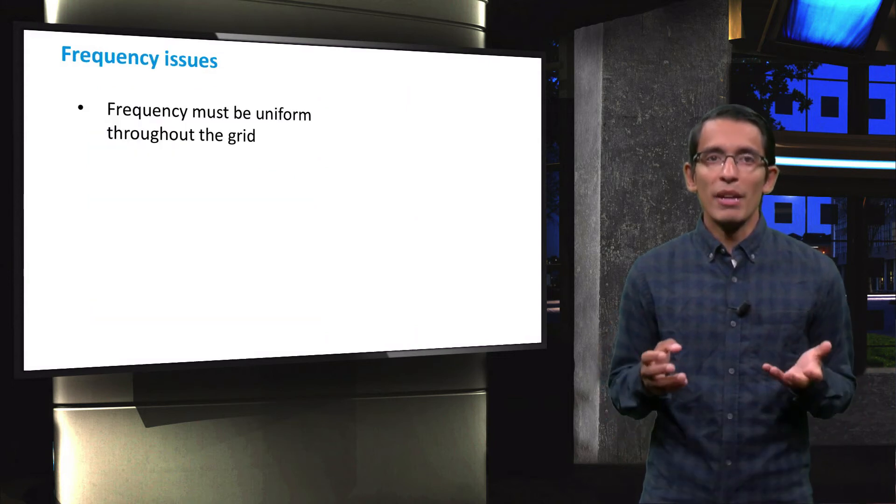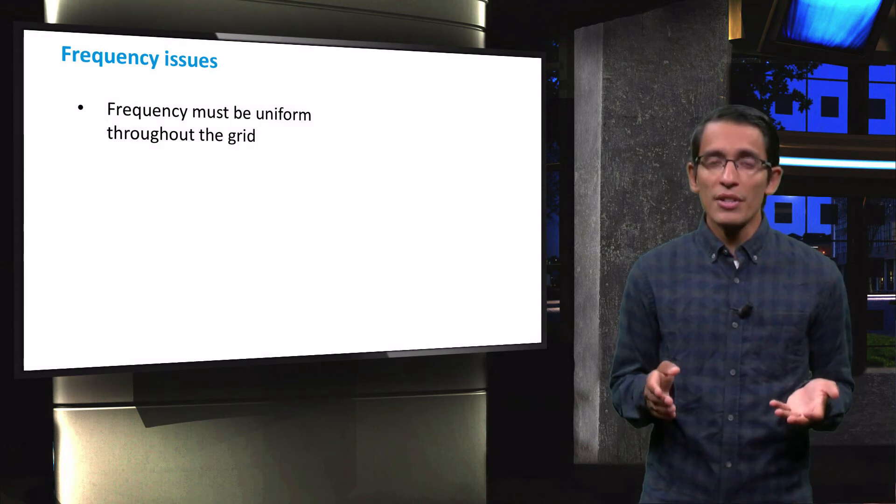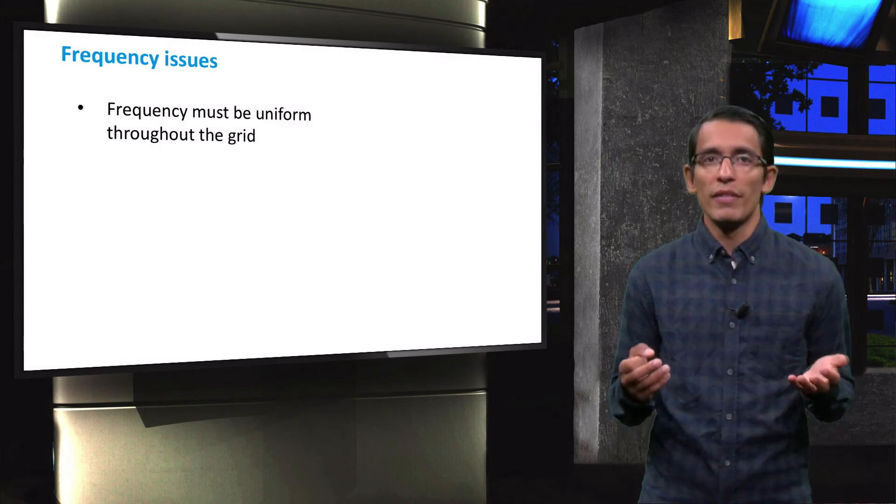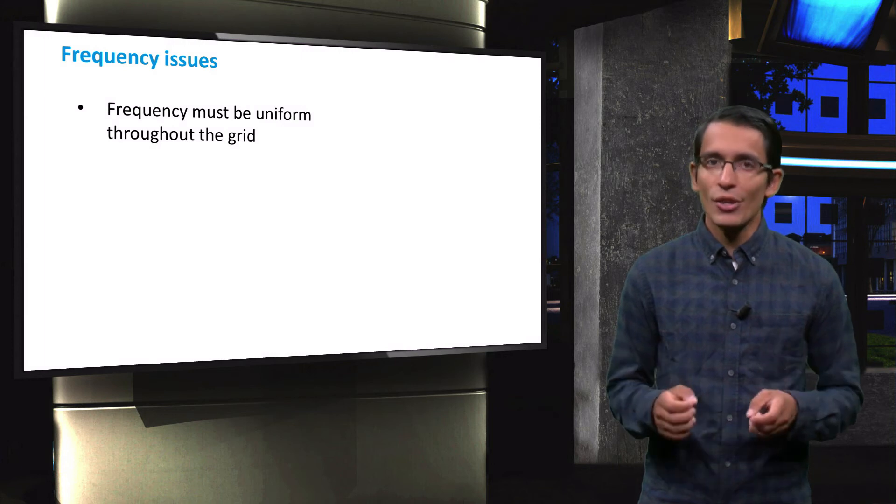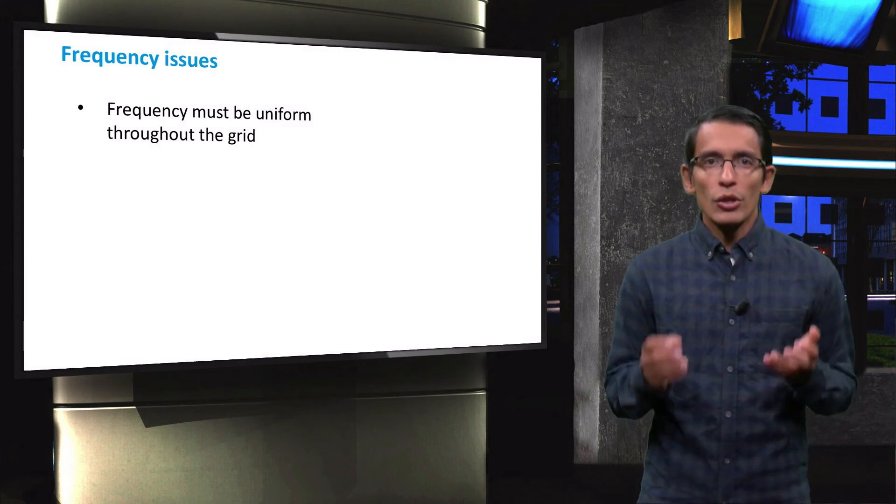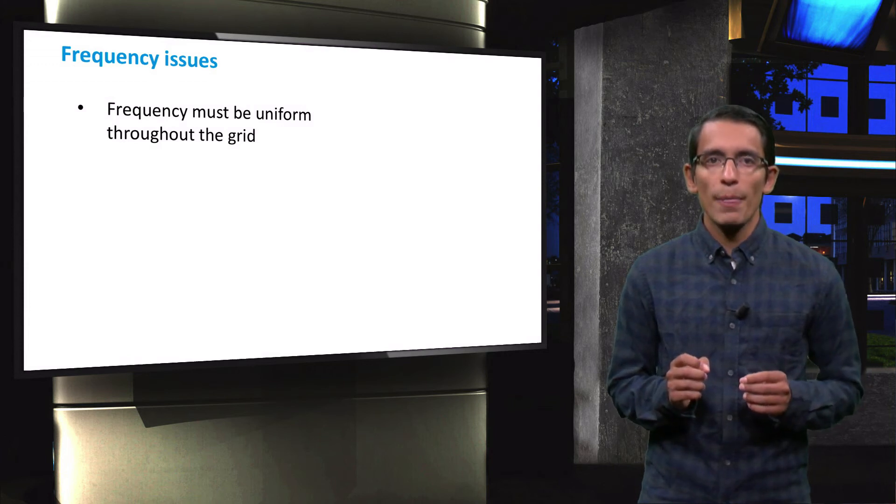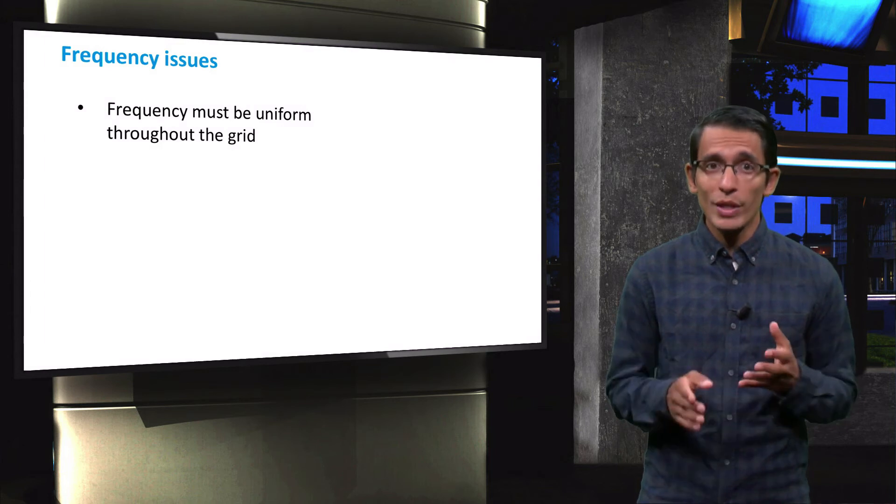Another aspect that can be affected by PV is the grid frequency. The grid works at a constant frequency of 50 Hz in a large part of the world and 60 Hz in the Americas and parts of Asia. In order to avoid problems with the functioning of the loads, frequency must be uniform throughout an interconnected grid. Control loop mechanisms, built into the power generating sources, are able to maintain a balance between connected load and generation with a small deviation in frequency. Also, disruptions in the balance between the supply and the demand lead to frequency fluctuations.